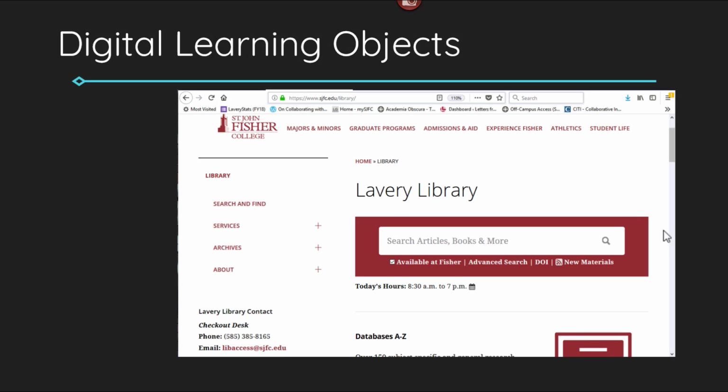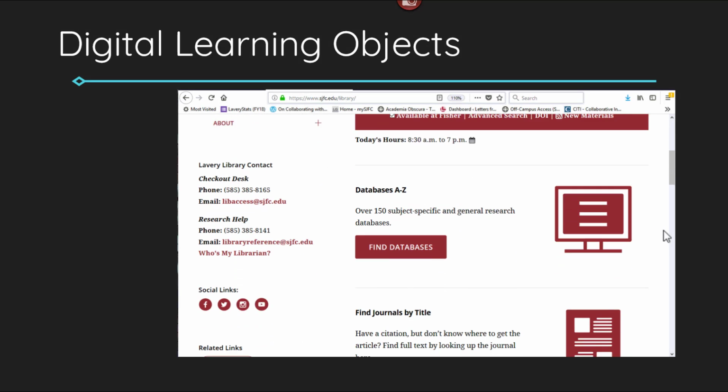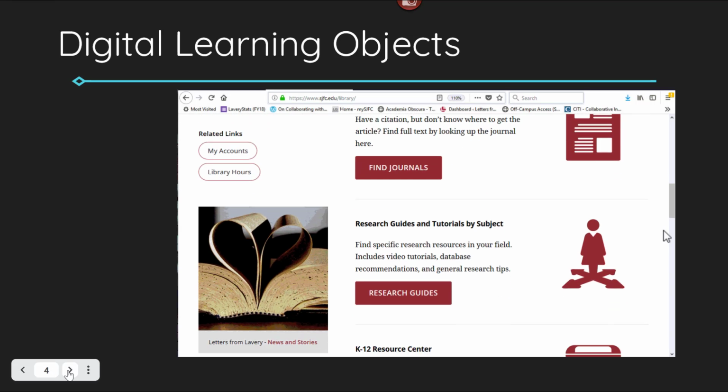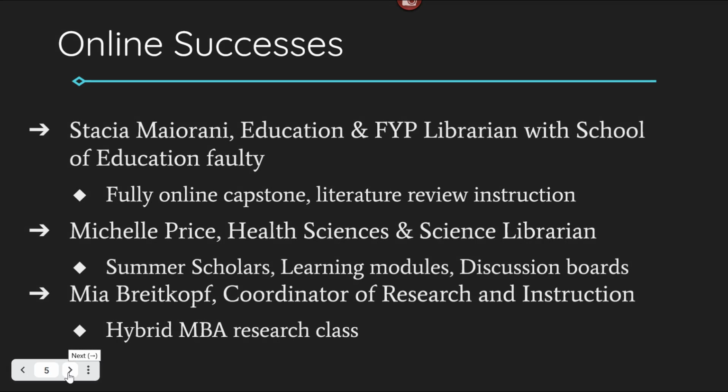Since we began, the number of librarians working with online and hybrid courses has increased dramatically. I want to share a few of our successful online and hybrid instruction collaborations, both well-established collaborations and newly formed. The first success is with the School of Education's online capstone course in literacy. Back when this course moved online, the course instructor, Dr. Joellen Maples, knew she wanted to bring her librarian with her online. This collaboration started all the way back in 2013.